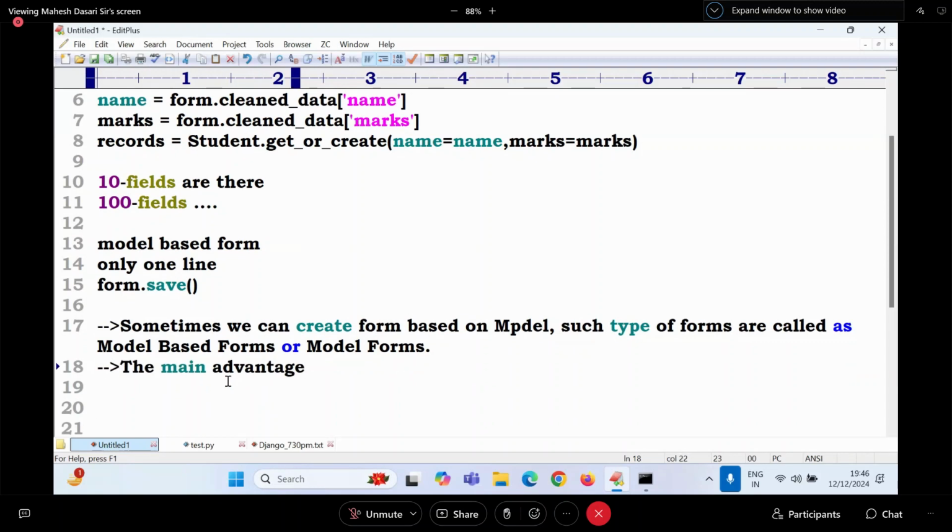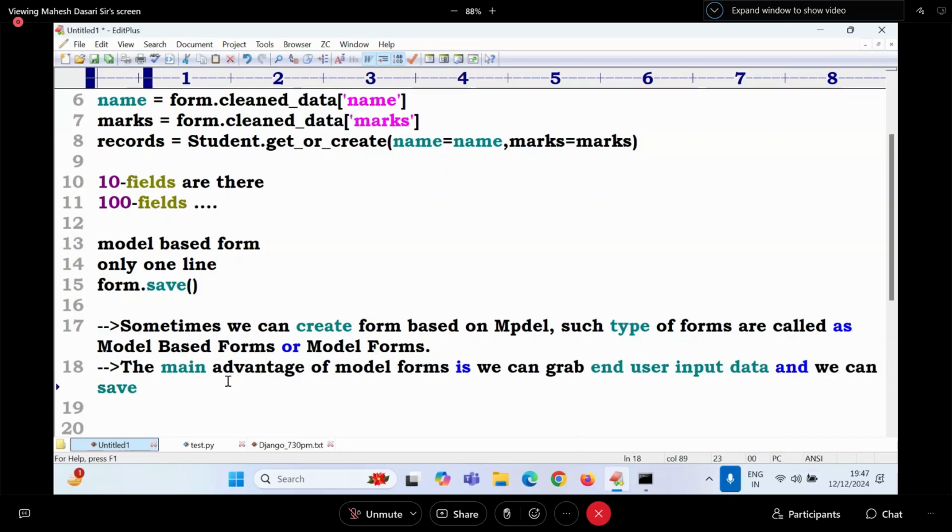The main advantage of model forms is that we can take the end user's input data and save that data very easily in the database.